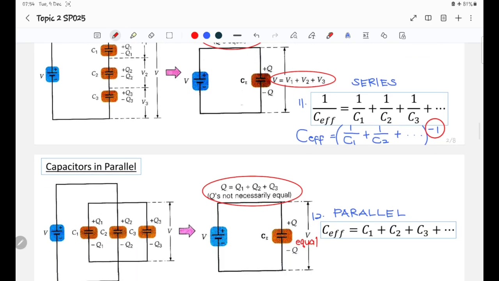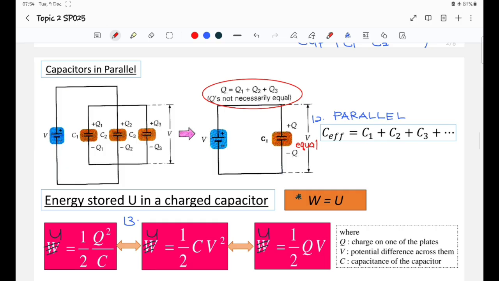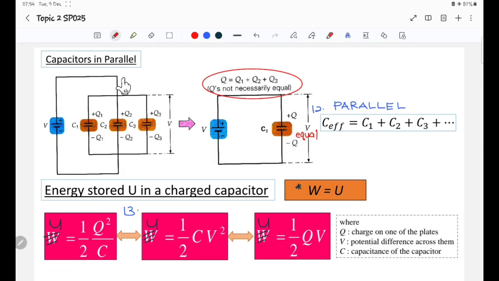Aside from series, capacitors can also be arranged in a parallel arrangement. Unlike series, yang disambungkan sebelah menyebelah, kalau parallel pula disambung bertingkat. So what changes in parallel? Now the voltages are equal. When I say voltage, I mean potential difference. For a parallel combination circuit, the voltage is equal, so V1 equals V2 equals V3. Itu maksud dia. Because potential difference atau voltage ni dia read between 2 points.